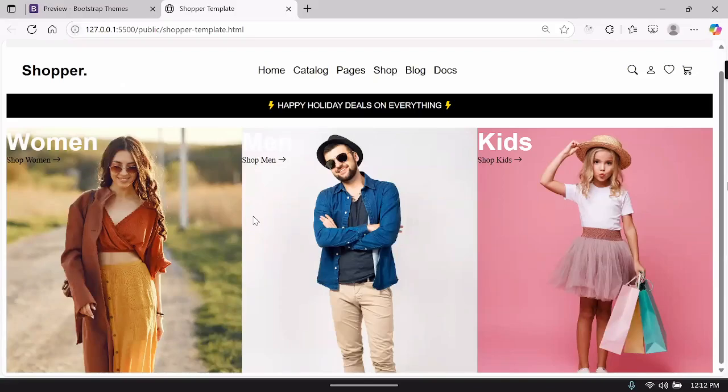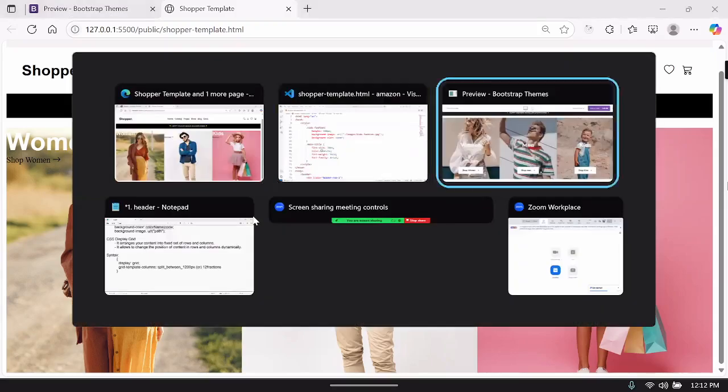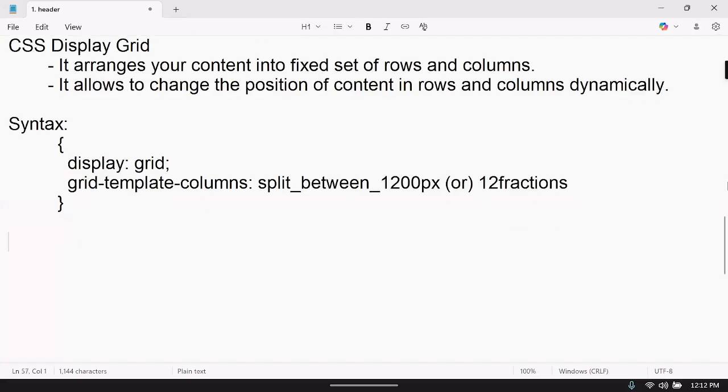Women, men, kids. Okay. And one more important thing: sometimes background colors are very dominant. Then text will not be dominant. Then what we can do, if we put some shadow for text, then it will be good.